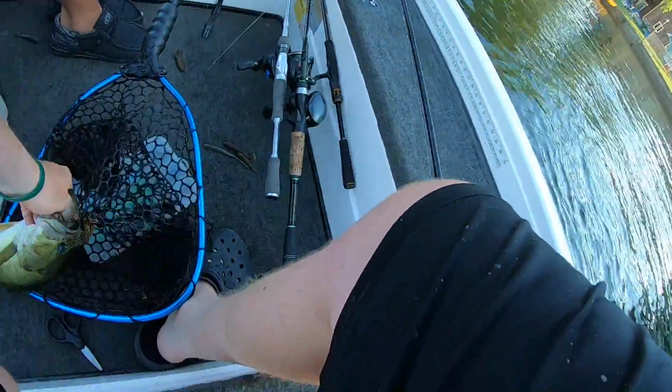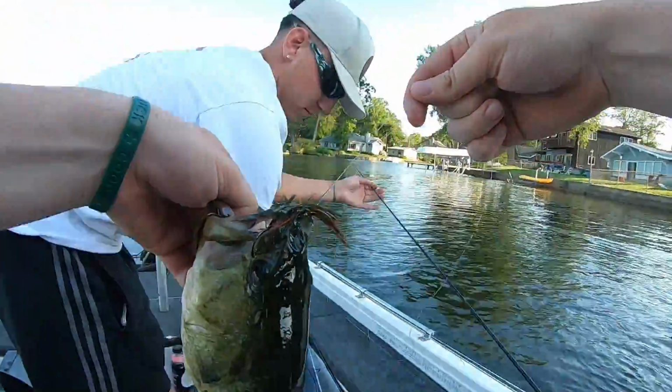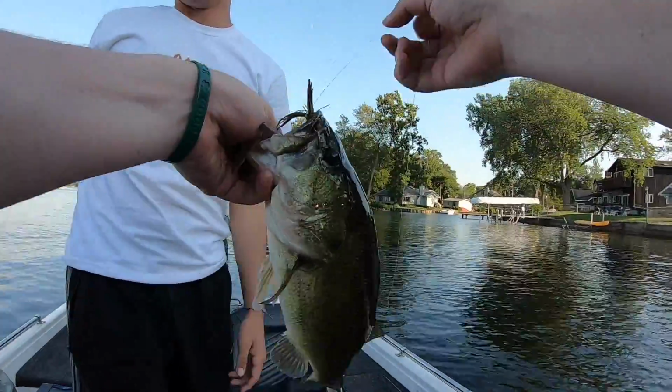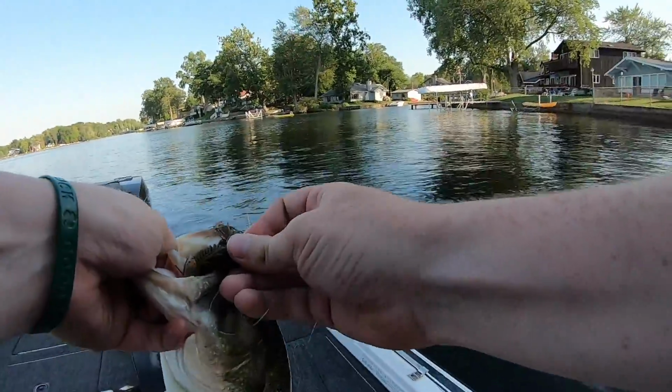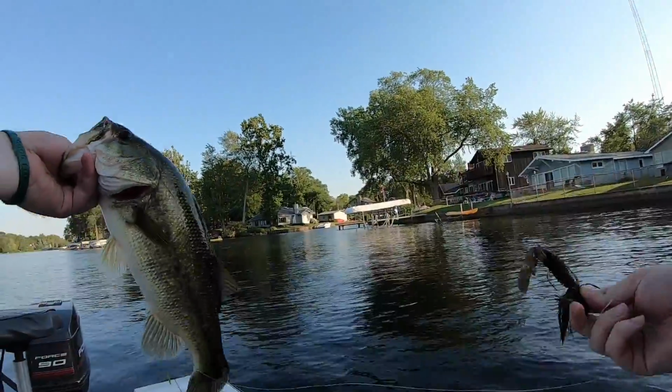That thing bit so softly that I don't know if you guys in the video saw, but I did a very strange hook set because I was questioning whether or not it was a bite, but got him. Evan and I, yeah, we got him in the boat. Little crusty net job, but that was more my fault than Evan's, and we got him in the boat, so it's all good. But we have got four bass.